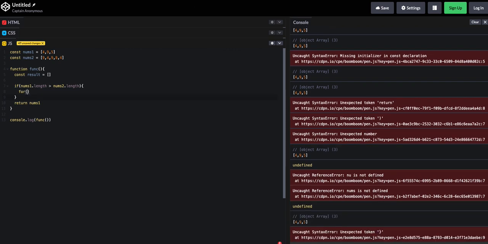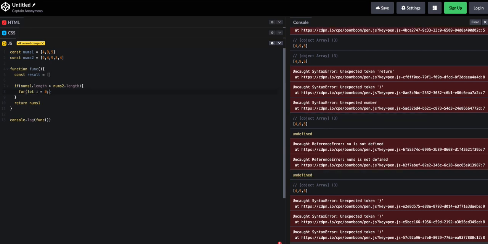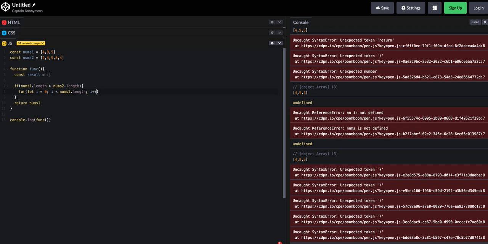And so we're going to loop through nums2 because it's the shorter array. So we say let i equal 0, i is less than nums2.length, we increment i.